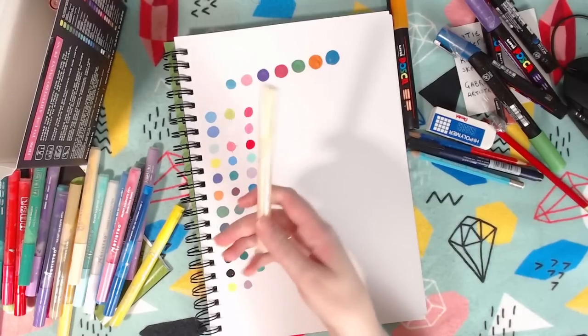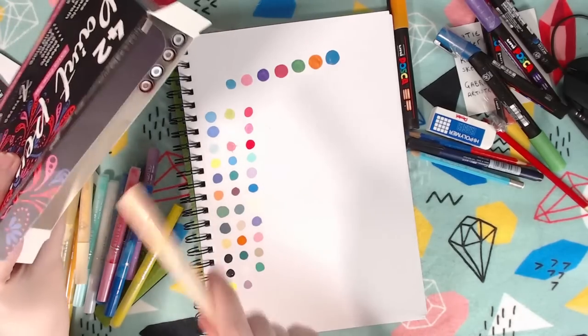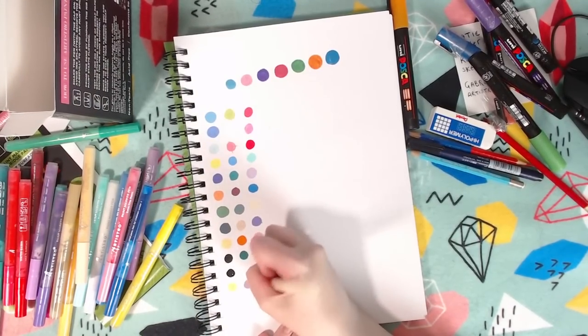It feels like there's so many peach colours in this set. There's too many. Where's me brown? Oh, it does look like there's some browns in here. I love brown. Yeah, we definitely need some earthy colours in this set.